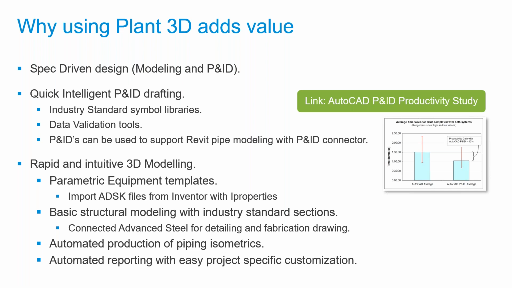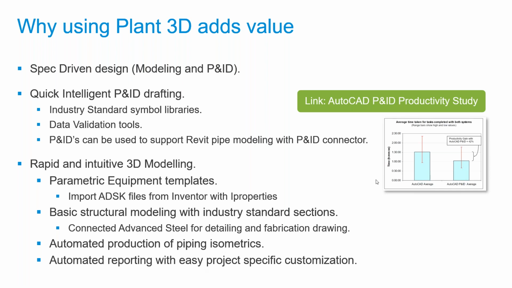And for the structural part of the project, you can, of course, create supports for your pipes. You can also create different types of steel frames in AutoCAD Plant, and this works very well with Advance Steel. You can then export to Advance Steel, fine-tune the design, and even go to detailing and bill of materials in Advance Steel, and you can import back into Plant 3D.